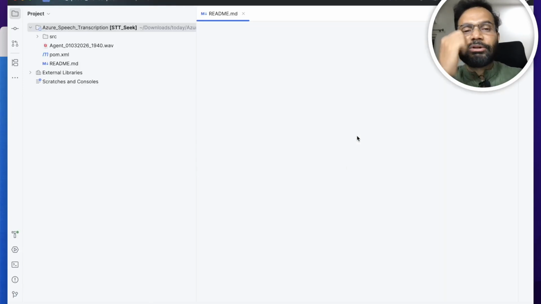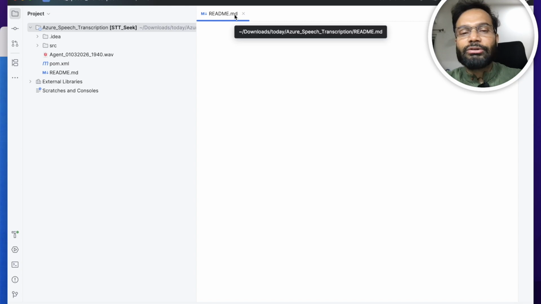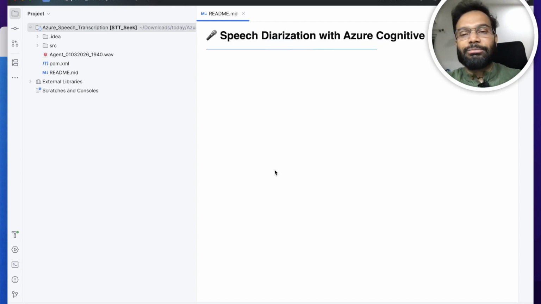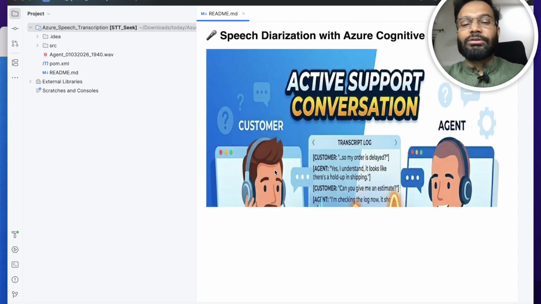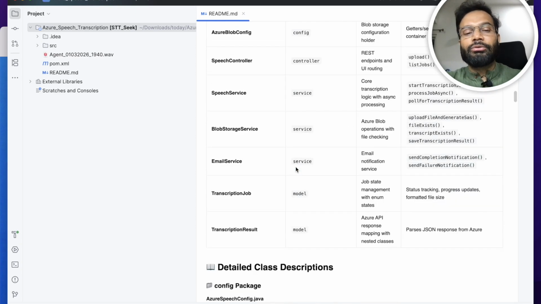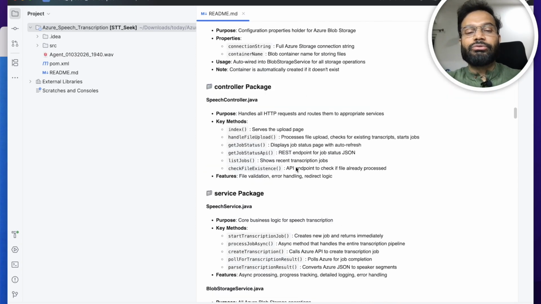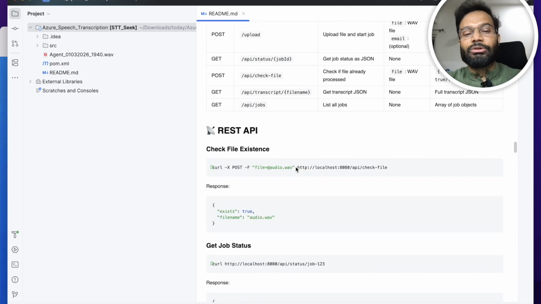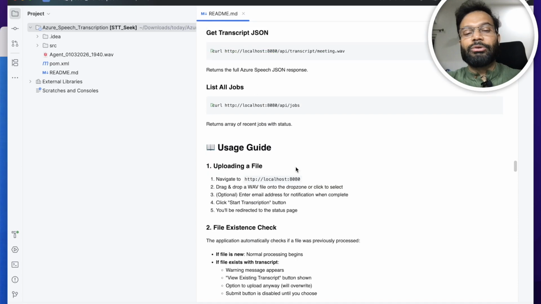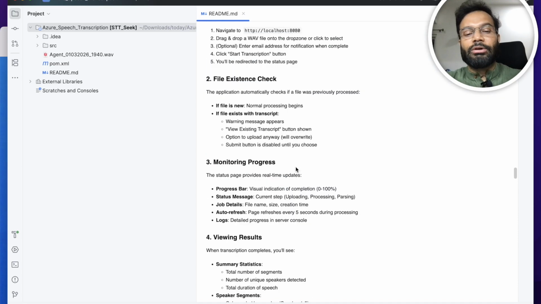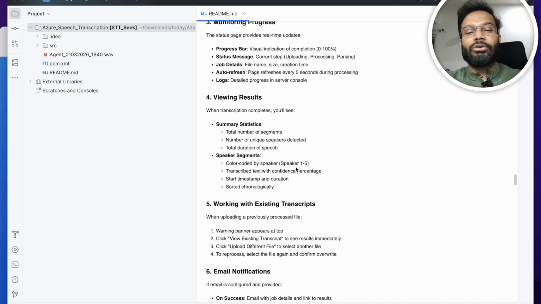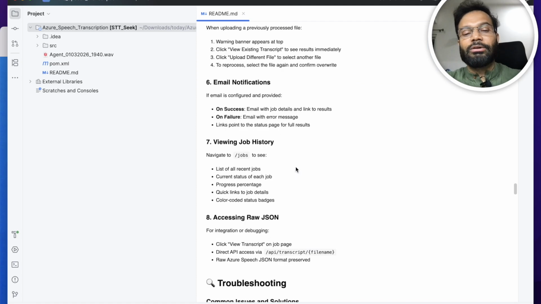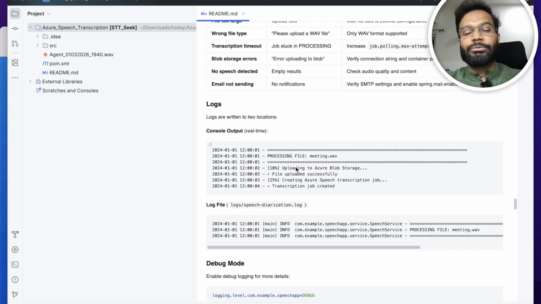I have given very nice readme files, all the steps, everything I have described here, how to use that, right? So if you go a little bit down, one section is there, Azure setup. So what are the things you have to set up in Azure, you can take from here. And how to use that, all the steps I have given. First important thing is that go to the Azure part and set up Azure.